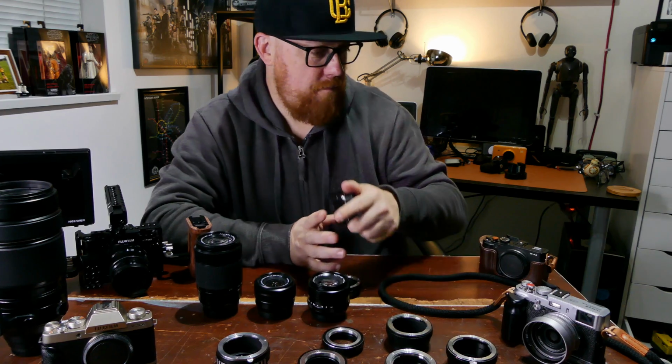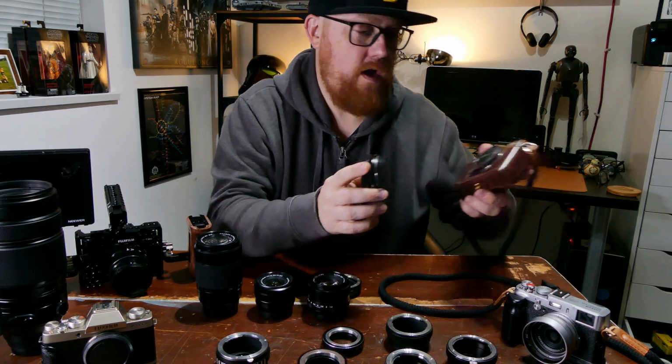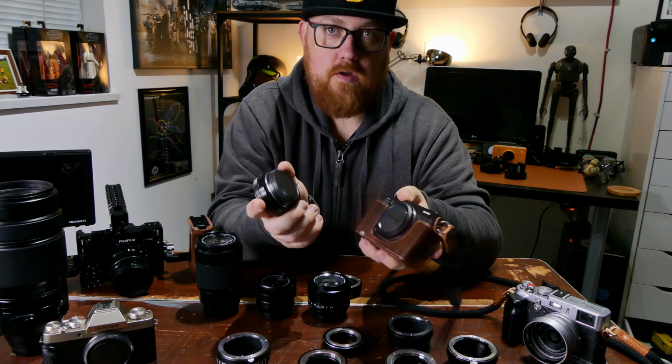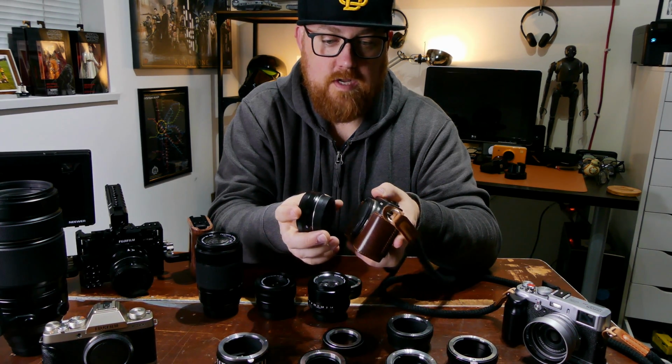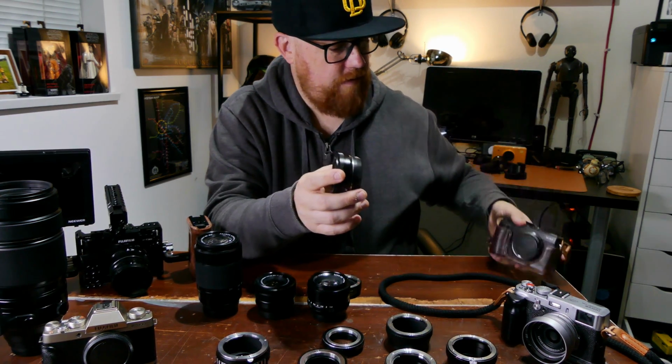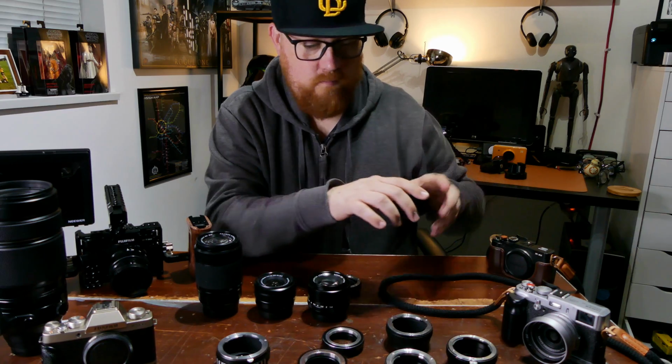A lot of the time I will throw this lens on my XA1, and I used to call this the poor man's X100, and it really is. Like, it's a pretty compact package, and the image quality is really, really good.